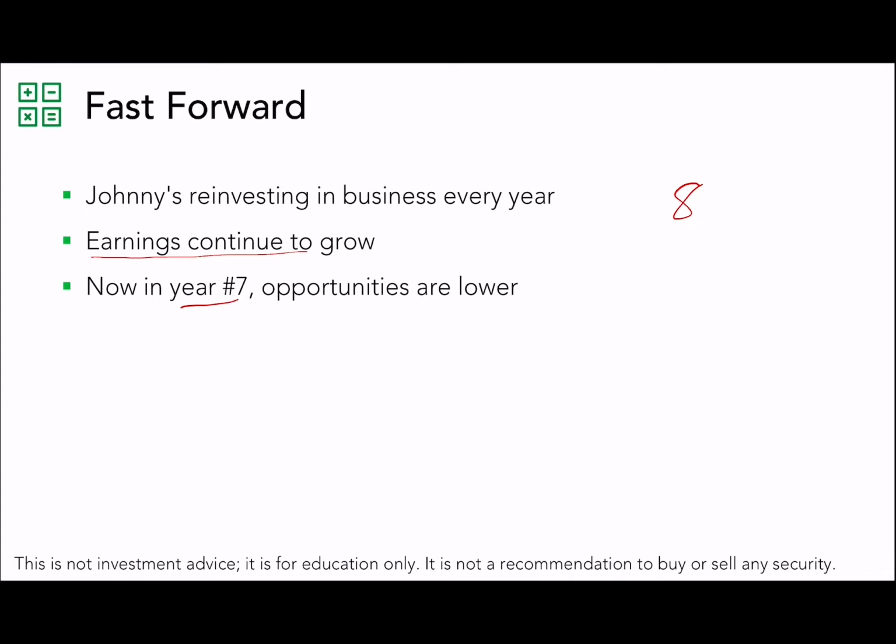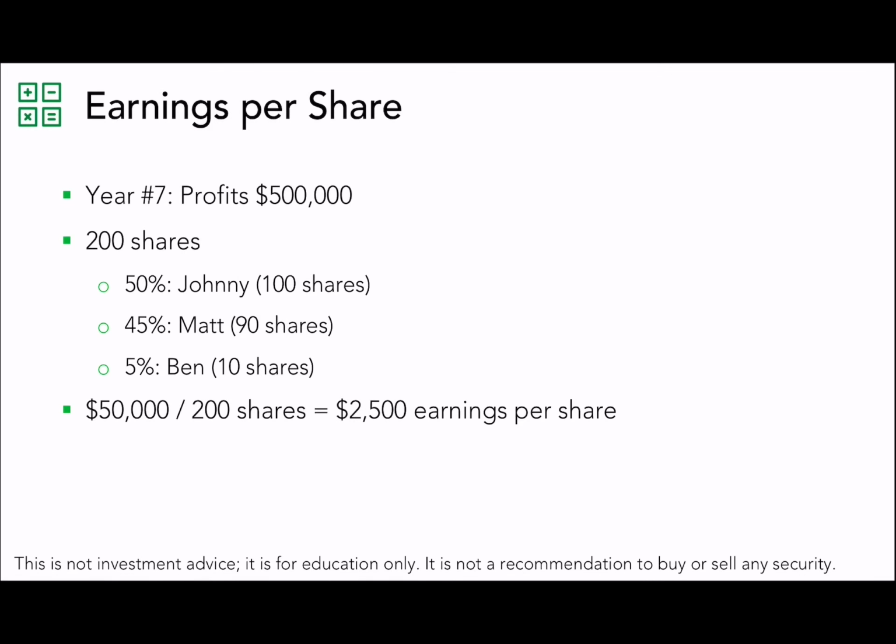However, now he's in year number 7. The market is pretty saturated with lemonade. He's got another competitor, and the opportunities for reinvesting back into his business just are not as good as they once were. So now let's take a look at what his earnings look like for year number 7.